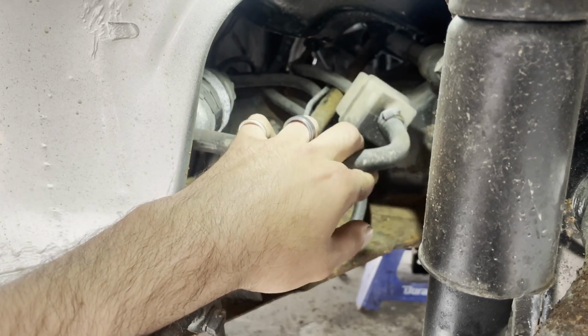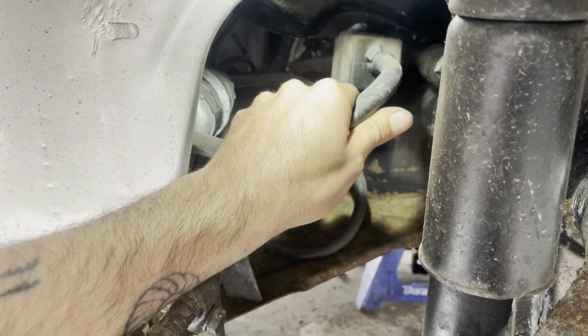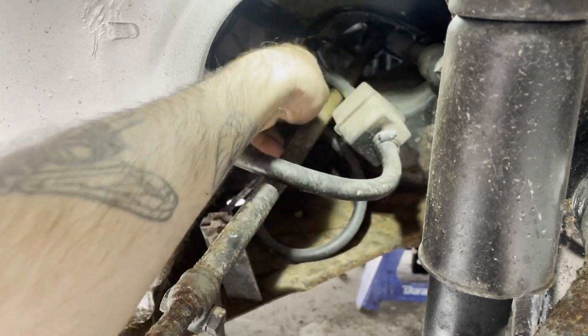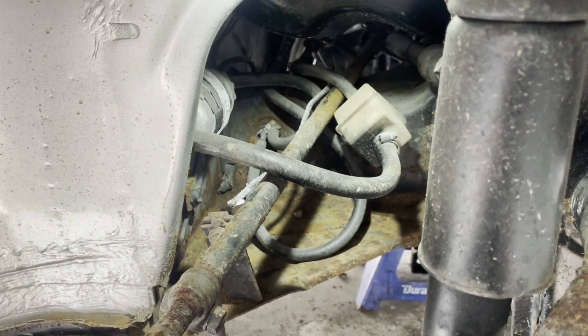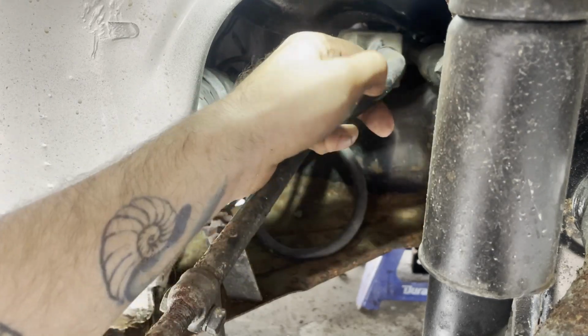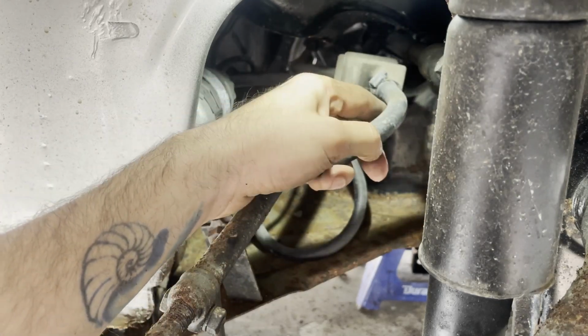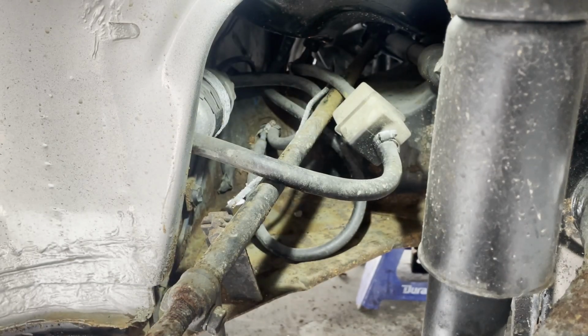It kept doing that consistently, so I'm wondering if the fuel pump is even coming on, or if this filter is clogged. So I'm going to put a clamp on this side and disconnect this, and take the filter out, make sure that it's clear, and then I'll probably run this hose into a bottle and crank it and see if I'm getting any fuel.